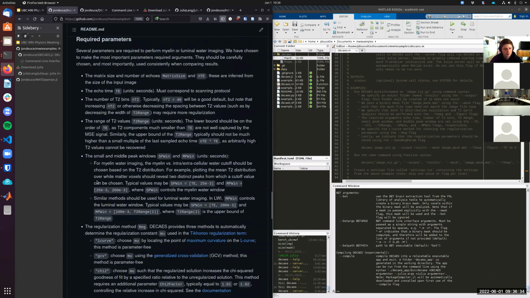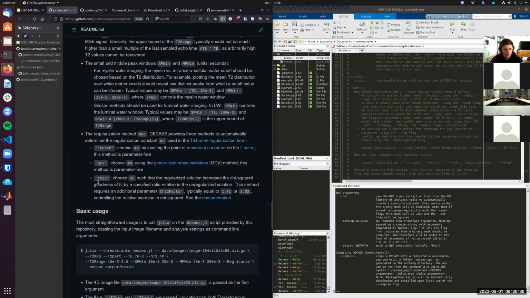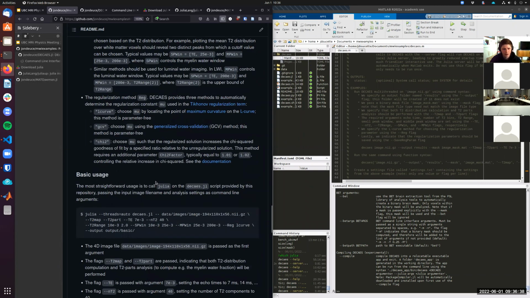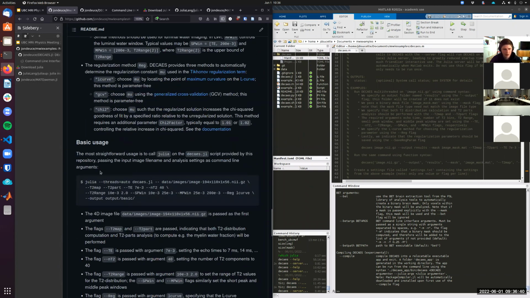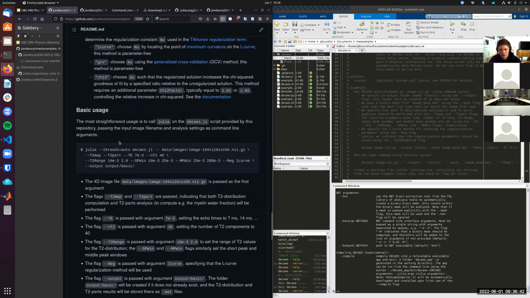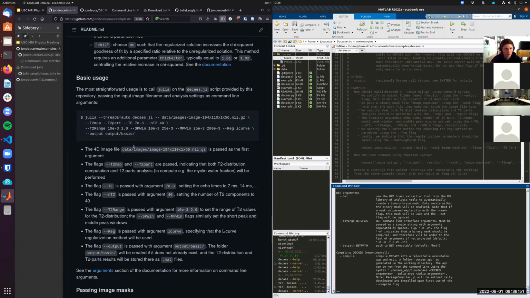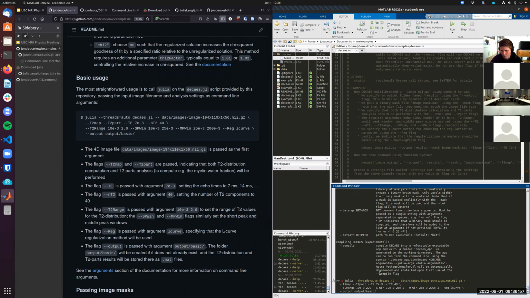Okay. So these are all the required parameters, and that's going to be enough to start running our examples. These examples are written for the command line interface, but I'm just going to show you how easy it is to translate it to the MATLAB interface. We're going to start running this first example. I'm just going to copy this into MATLAB and hopefully it doesn't just start trying to run. No, okay.